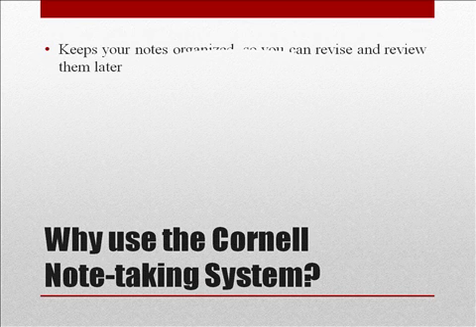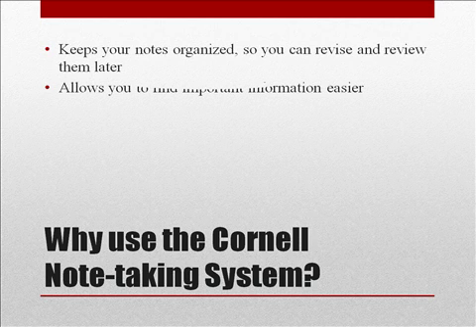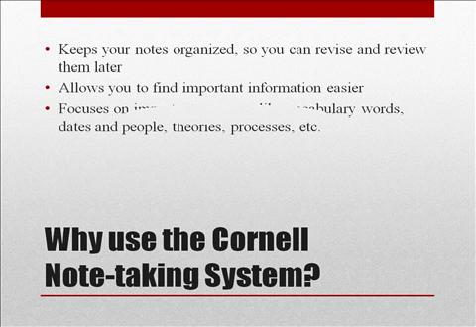So why should you use the Cornell note-taking system? Well, first, it helps you keep your notes organized. This saves time when you need to revise and review your notes later. Second, it allows you to find the most essential information easily. Third, it focuses on the most important concepts of the lecture.